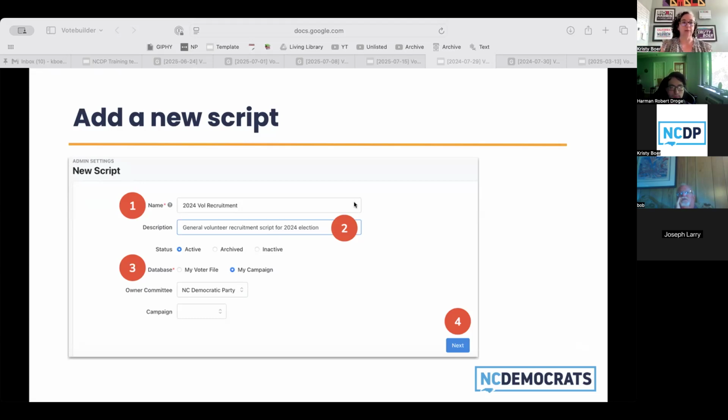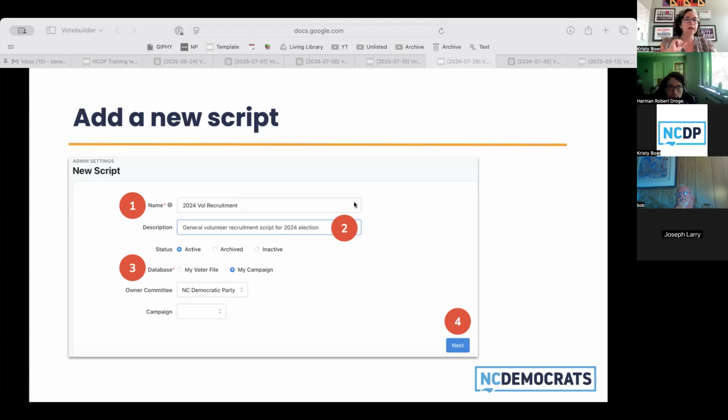Number two, the line right below that is where you can put a description. You can use some additional characters here to explain what you are doing. This can be helpful if it's a complicated script or list that has a lot of information and you use abbreviations or acronyms in the name. You can define it more here in this description box. You can see the status; when you're making a new script, make a script that's active. But if you're looking at scripts that exist, you can see if they've previously been archived or if they're inactive.